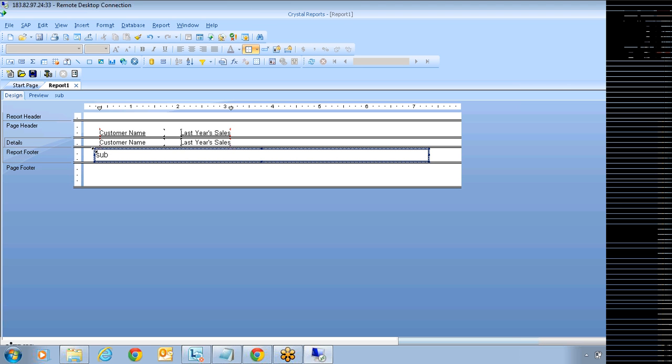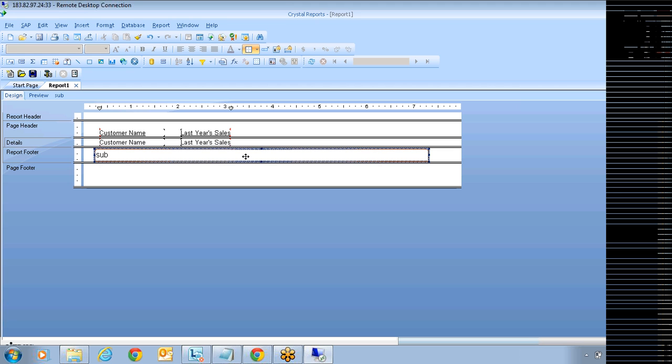But remember, sub-reports always decrease the performance. If you can't avoid it, make sure that you place your sub-report either in the report footer or report header, but don't try to place it in the detail section or any other sections. The reason is the placement of your sub-report.